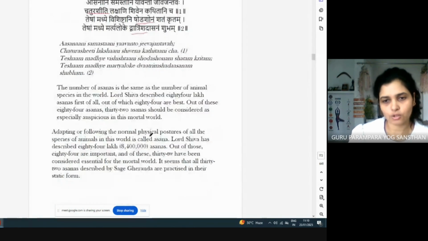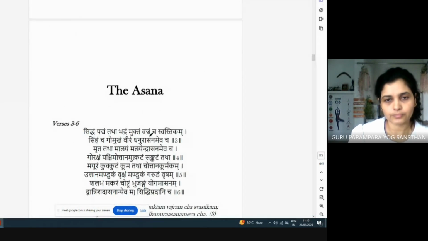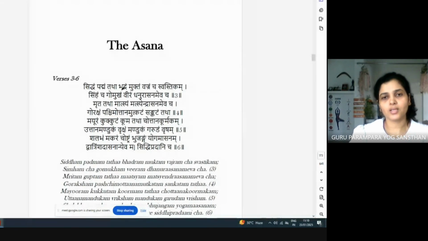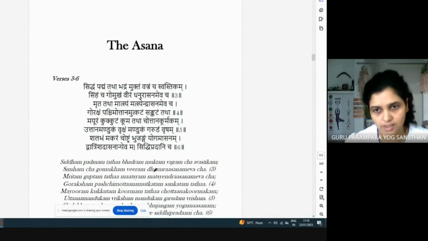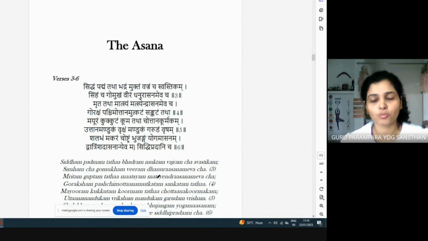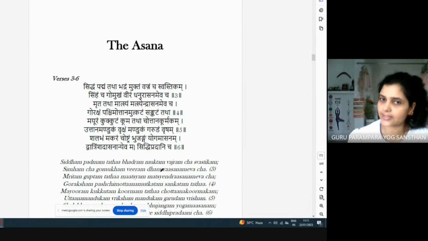Okay, let's go ahead. So these are all the 32 asanas. Because there are 32 asanas, sometimes you may remember, you may not remember, but remembering the Hatha Pradipika's 15 asanas is easier, and then we can compare which ones are not here or which ones are included extra. So that way you can eliminate your answers in the exam.